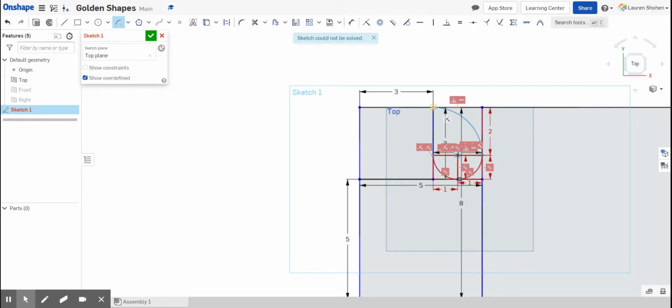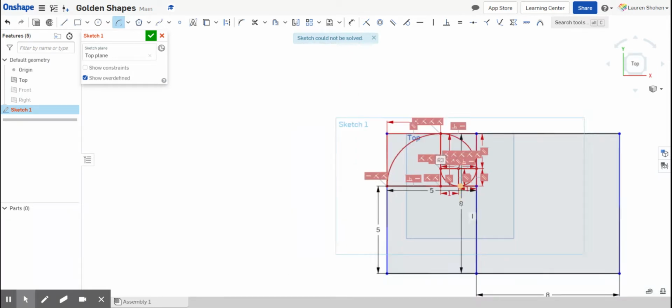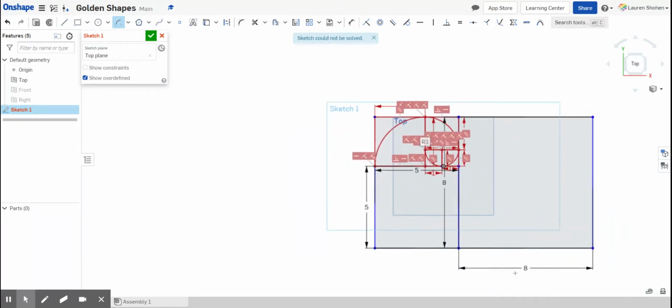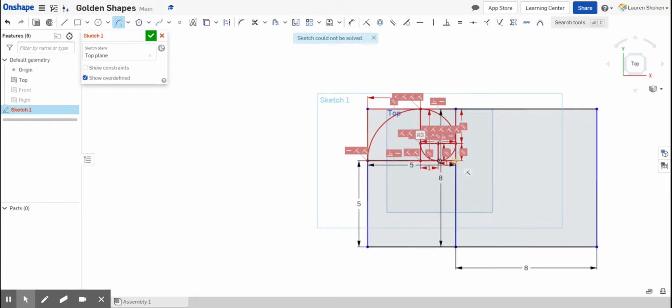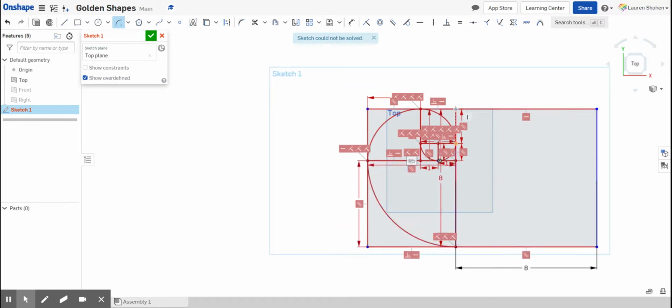Right now, it has a lot of constraints that are defined, and it says there's kind of multiple constraints. I can go back and delete some of those constraints later and get rid of the red that it's having difficulties solving. So I'm going around and clicking the center point of the arcs that I want, and then I make this Fibonacci spiral.